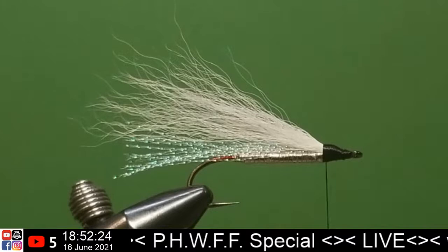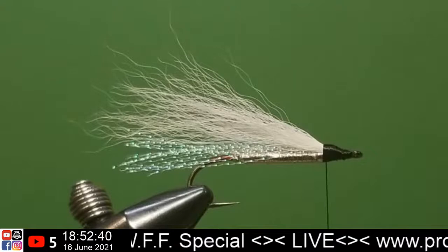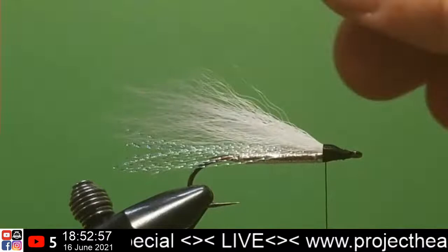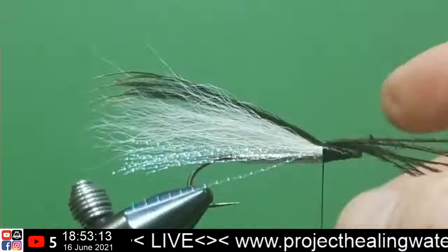some of this black ostrich. Let's do that. Let's grab some of this black ostrich a little bit closer up to the top. I like that. Nice little strip on top. Fantastic.